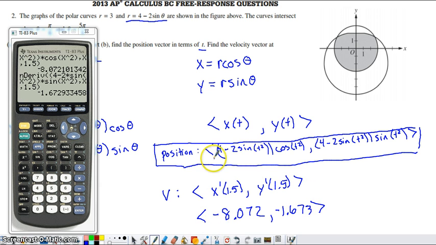And like I said a few minutes back, if you're just looking for the velocity vector, this is good enough. There's no need to resolve this vector, no need to draw a vector of magnitude negative 8 in the x direction, and then a vector of magnitude negative 1.6 in the y direction, and find the magnitude of this resultant vector. If you wanted the speed at 1.5, you would have to do that, but if all you're asked for is a vector in calculus, this is going to suffice.